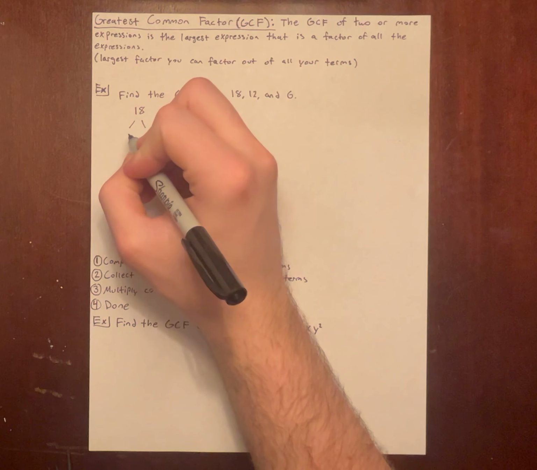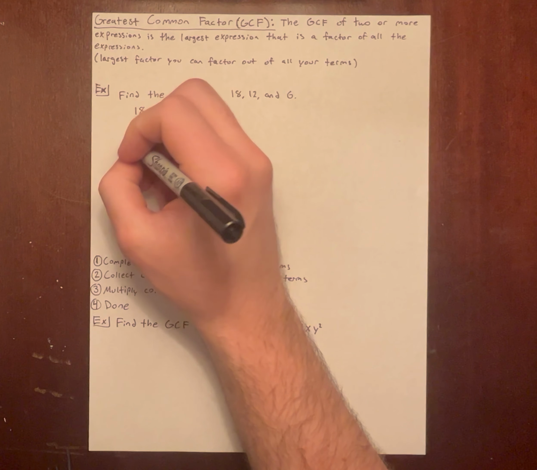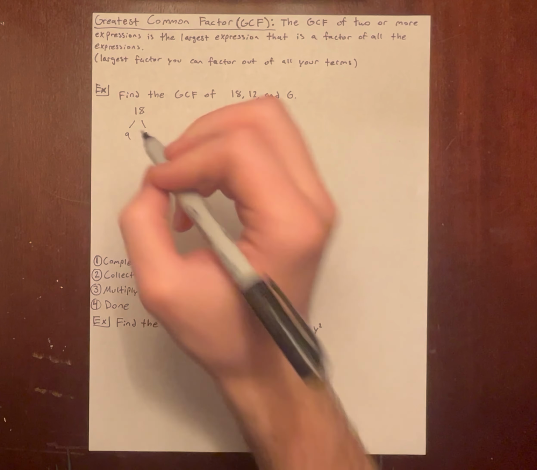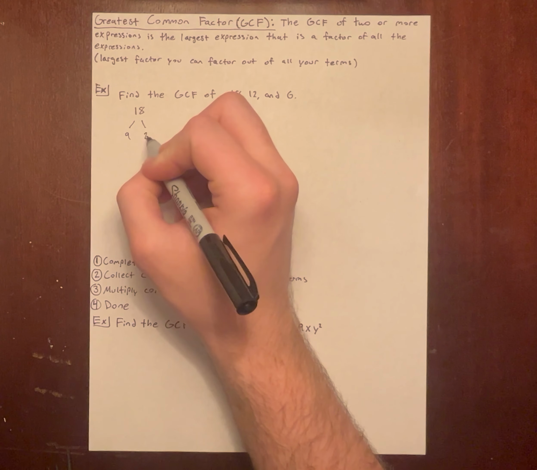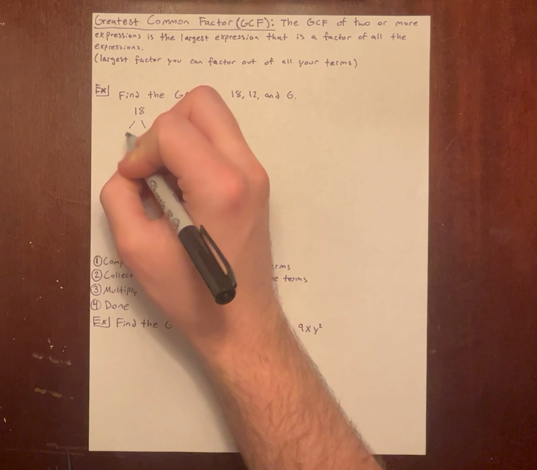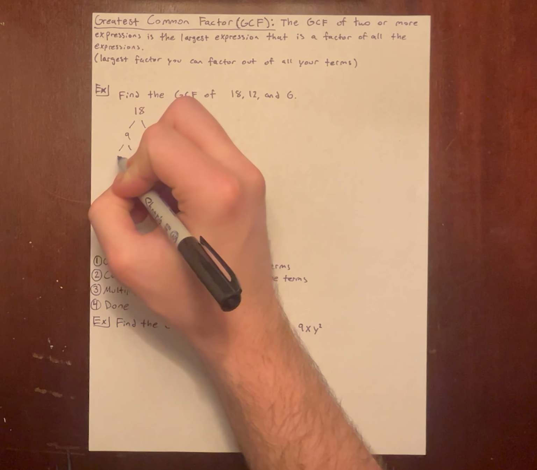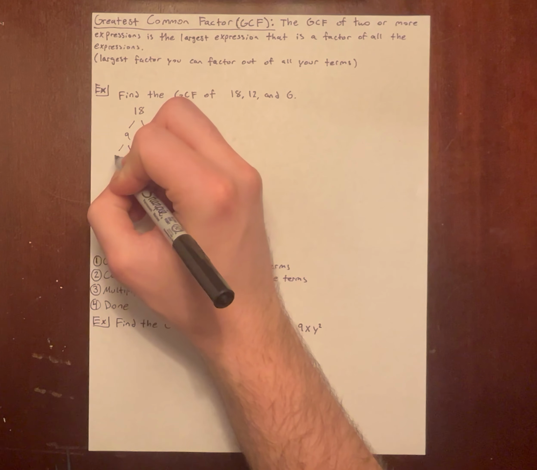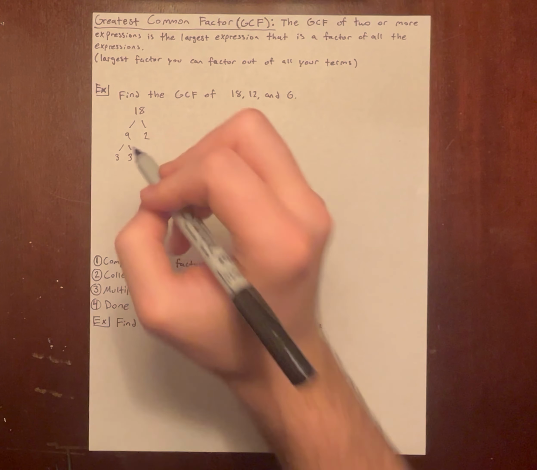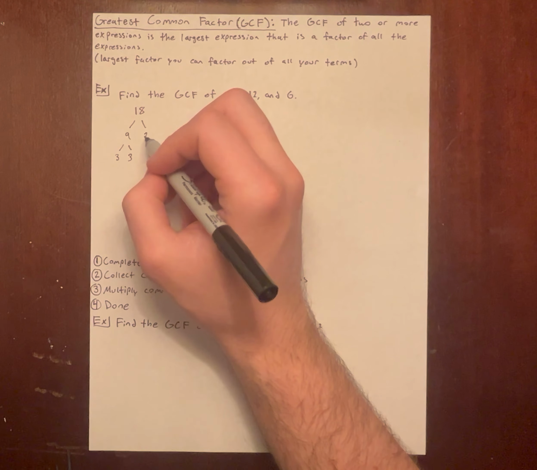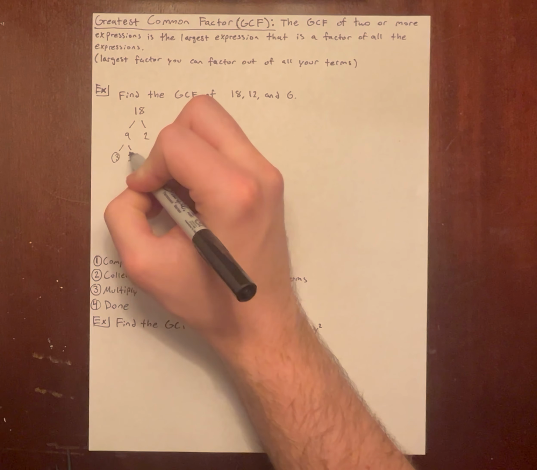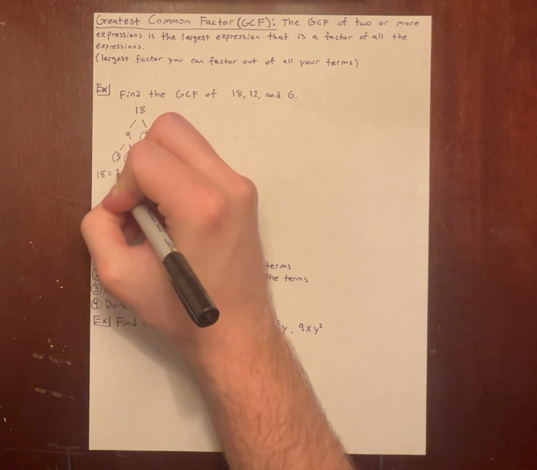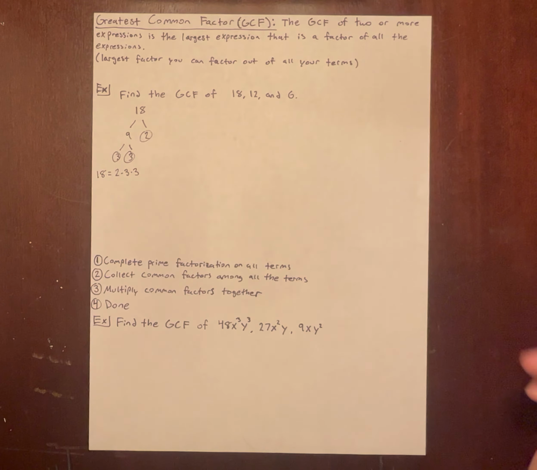I always just divide it by 2 if it's an even number. So let's say we have 9 and 2. So you want to split your number into 2 of its factors. If your factor is a prime number, you stop this branch here and nothing else happens. If this is not a prime number like 9, then you can keep going and you split 9 into its factors. The only other 2 factors 9 has other than itself and 1 are 3 and 3. And now 3 is a prime number, 2 is a prime number, so we stop all branches and we're done. Now 18 is going to have a prime factorization of 2 times 3 times 3.